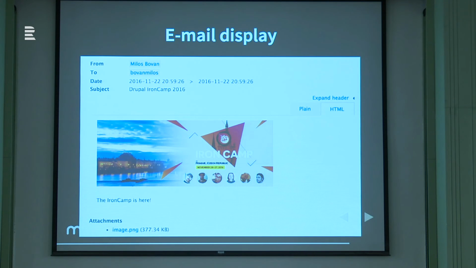Also, in the last weeks, we were working very hard to implement email display. So now Drupal website can just display the email. Here we have some default header information, then plain and HTML part of the text, and even attachments that you can download. So if you work with emails, and you have a raw email you want to display, then you can just use a new InMail element. It's called InMail message. Provide your content, and then it will look something like this.